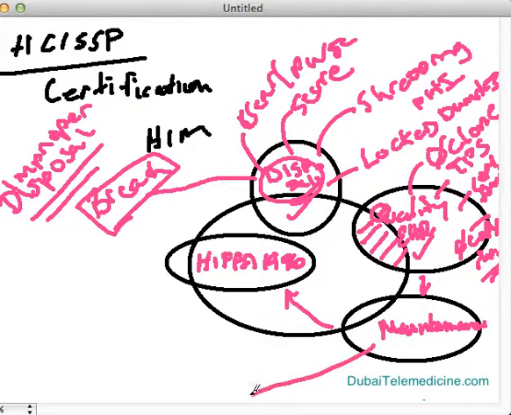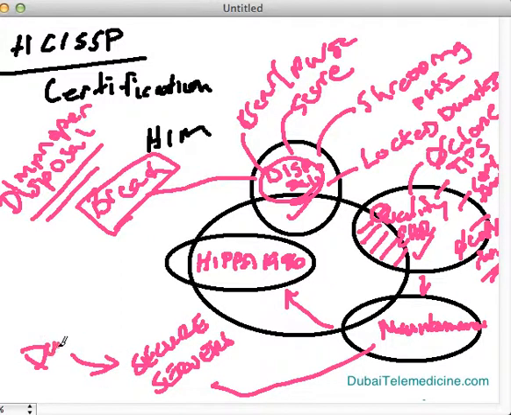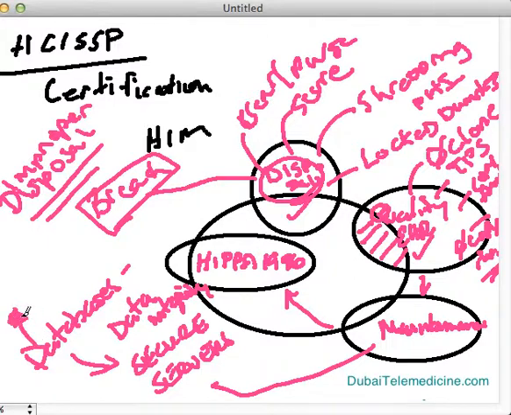The servers on which it lies have to be secure, and the databases, as time goes on, deal with data integrity, and this will ultimately lead to your clinical trials. And if you have a great deal of discrete data, that will drive evidence-based practice.